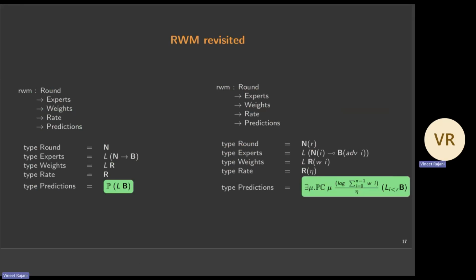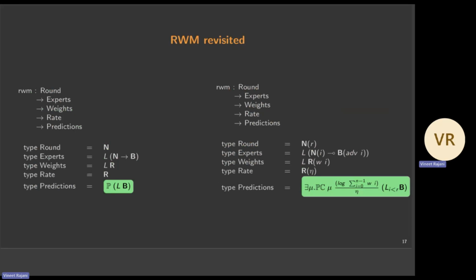Okay, now let's look at the effect of the PC monad on this type of RWM. Now on the left hand side, you can see the type from before, and on the right hand side is the new type. Now I want to zoom in on the type of the prediction, the result, because that's the most interesting bit here. The type now is a lot more informative. It tells you that the expected cost of obtaining a bunch of predictions is bounded by the logarithmic term as shown in the type. Now this is already a huge improvement from the type before on the left hand side, which gives us no information about cost or probabilities whatsoever.